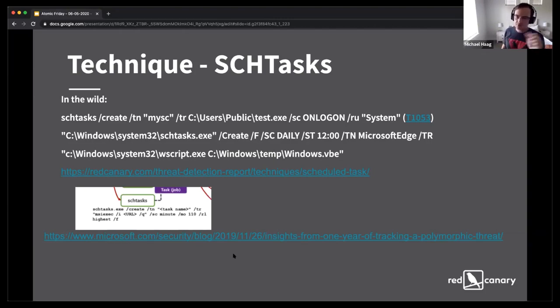And then you kind of go down. This other one here is a scheduled task executing WScript. And then we also have another blog from Microsoft, which I thought came out this year. It actually came out last year. Time is blurring. The one from Microsoft was really cool because it's saying scheduled task executes msiexec with a URL. So that's another one that we might be able to key on: look for HTTP or HTTPS in the command line.